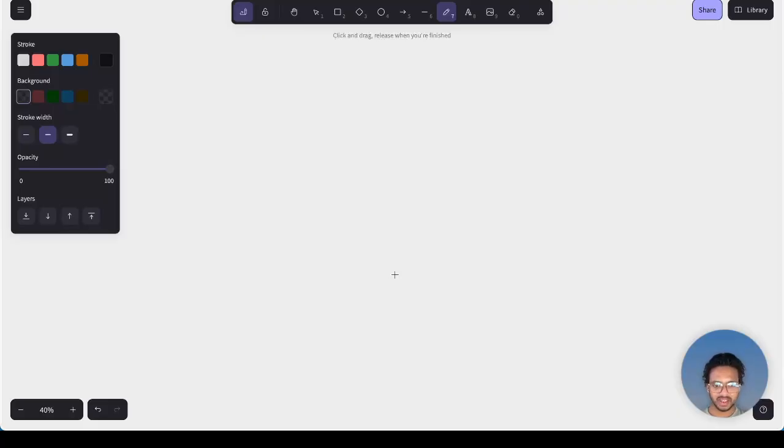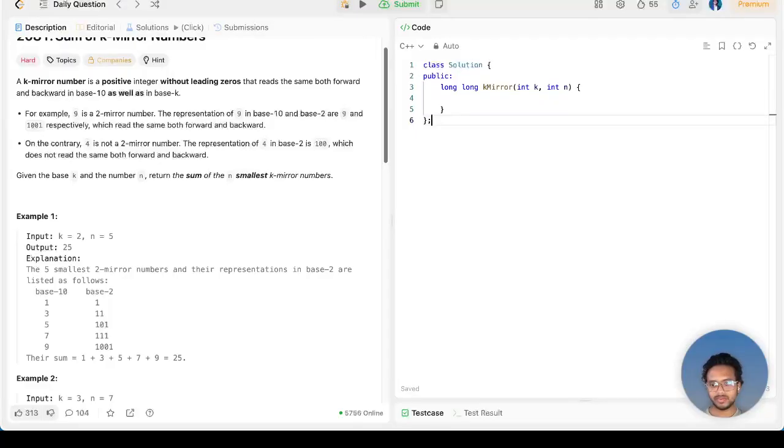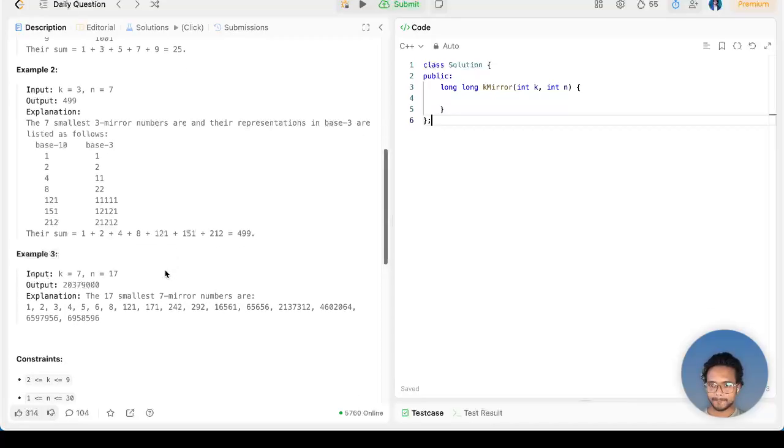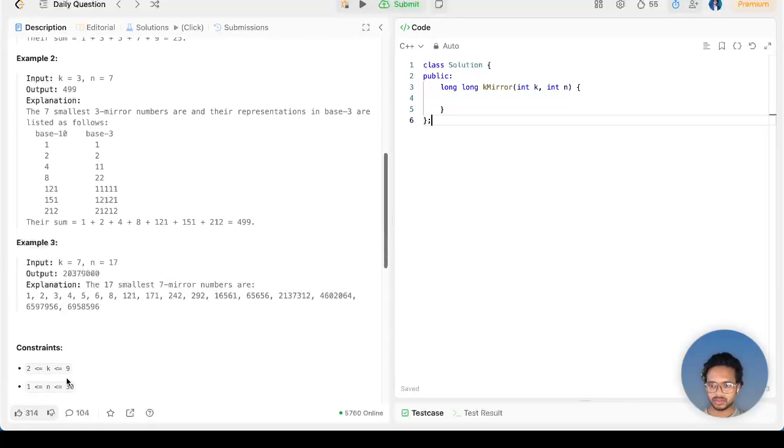Now, for the brute force approach, we can just go 1, 2, 3, 4 like this. But if you have a look, the value of n can go up to 30 and the value of k can go up to 9, right?